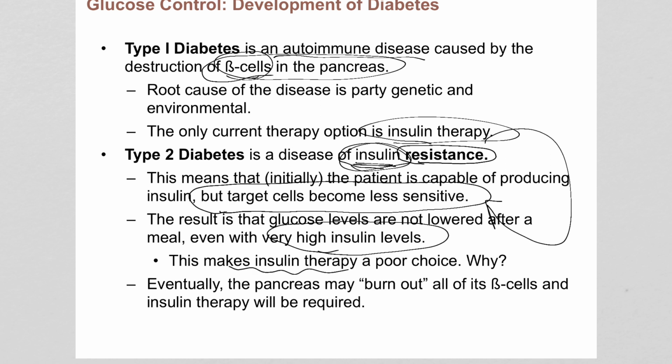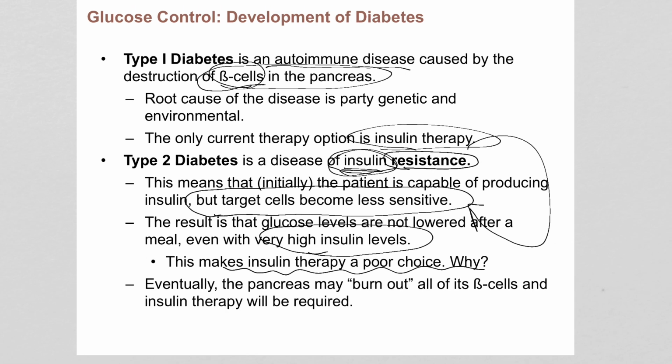So we generally, at least early on, we don't want to give type 2 diabetic patients insulin therapy as a treatment because that's just going to amplify the problem even more, right? They already have resistance to insulin, and so if you overload their system with even more insulin, it'll just generate even more resistance. All right, now the caveat to that is, at some point, this person's pancreas may produce so much insulin that their beta cells get burnt out, probably some sort of oxidative damage from overproducing insulin. And at that point, a type 2 diabetic may need insulin therapy because they don't really have any choice. And at that point, they're effectively behaving like a mixture of type 2 and type 1 diabetes at the same time.